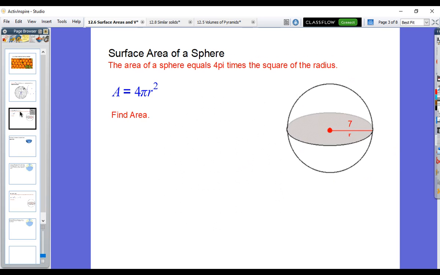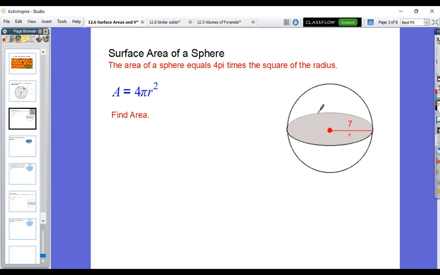So let's look at the surface area of a sphere. It's very similar to that of a circle, pi radius squared, but it's 4. Why is it 4? We will take the word of the great math gods that came up with this. We'll probably research it in class someday. The surface area of a sphere, that's the outside, if you're painting a ball, is 4 pi radius squared.